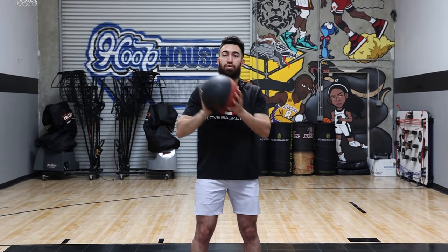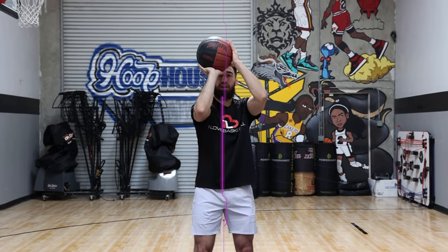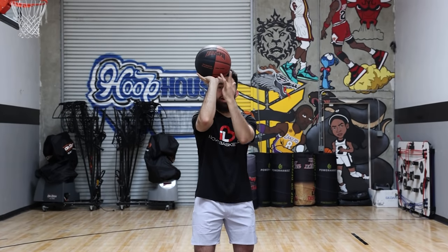What I don't want to do is have that ball come to either side or go in any other path. It's not coming towards my ears, it's not going behind my head — it comes straight from my quad, straight through my chest, straight through my eye. Now you can see how my forearm is in line with the basket, my hand and my elbow are underneath the ball, and we've built some really good habits. You might not get it all the way up to your eye, but as long as you keep it in a straight line — maybe it comes to the nose and goes out from there — that's okay. What you want to avoid is starting the ball off to either side. As long as you can avoid those things, you're already building good habits for a good jump shot long term.